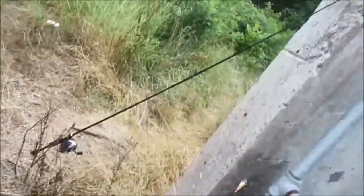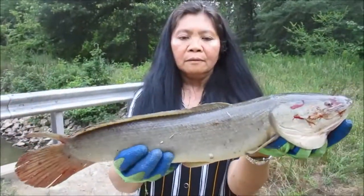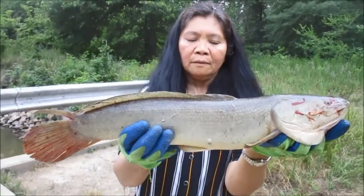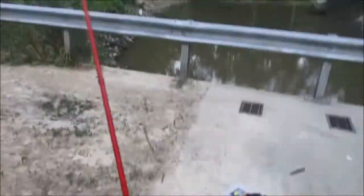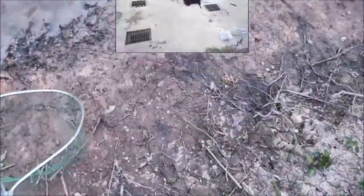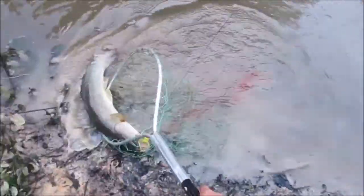All right, guys, she just got a little 2 pounder. It's her second bowfin. Okay. Good job, hon. That's 4 fish, I think. Yeah, I was throwing them in there. Bleeding already. She's got the crankbait I want to be using. I got a big one and then the small.